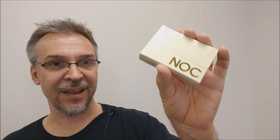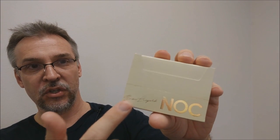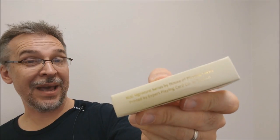Of course, they quickly sold out and now they are gone. The front of the tuck case is this soft, muted gold with gold metallic accents. It says Snow Leopards and Nox right here on the front. And because it's Expert, it's a side-loading tuck. The bottom of the tuck case has ad copy about the Blue Crown and Expert, and other than that there's really nothing else to it.